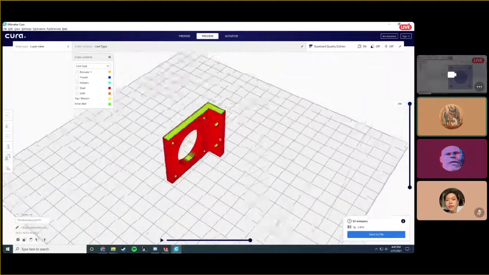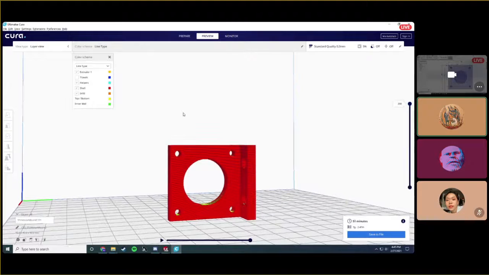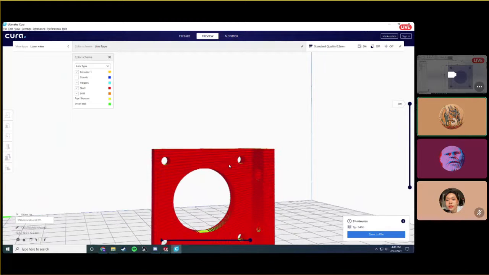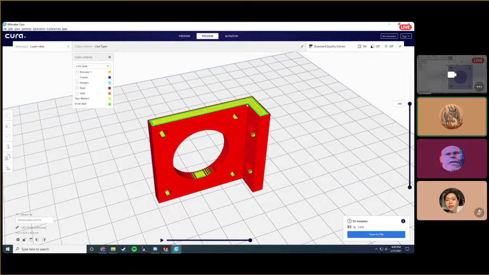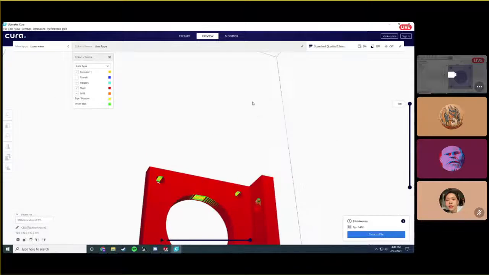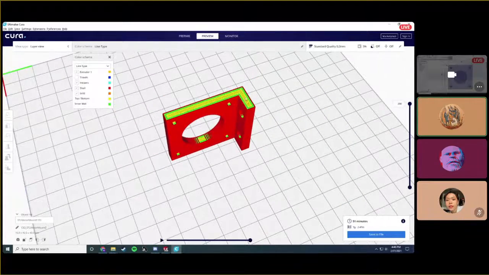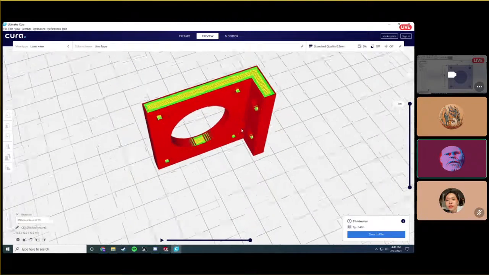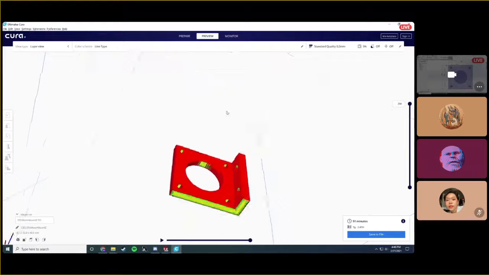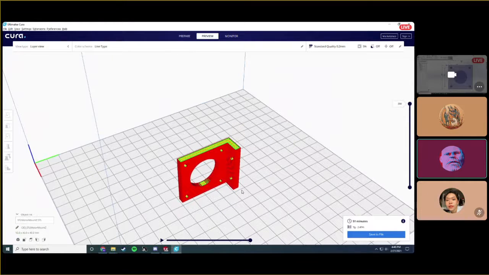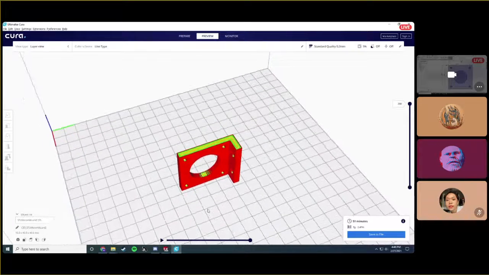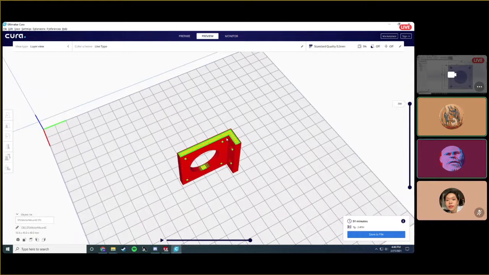The reason I chose to print it in this orientation is because 3D prints are the weakest along the layer lines. That's where they're easiest to break. And I wouldn't want the layer line to happen right here, because then it would just break right off the thing. Like this, it's the strongest on this corner, which is where I'd want it to be the strongest to make sure my motor doesn't fall off the bracket. Because the force on this thing is going to be downwards. So you want to just make sure that the weakest part, the seams between layers, don't happen along where the force is going to be happening.